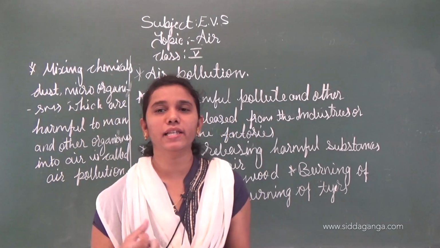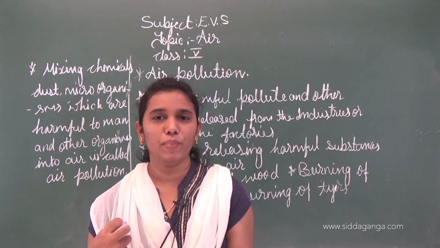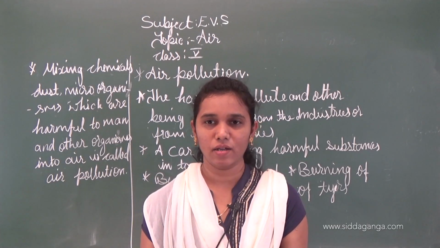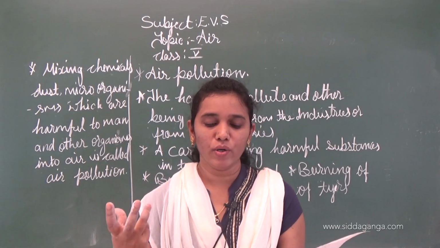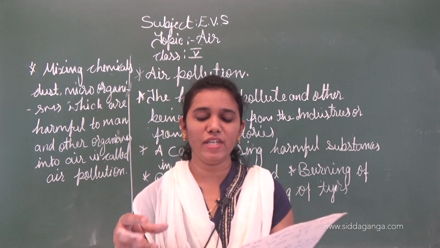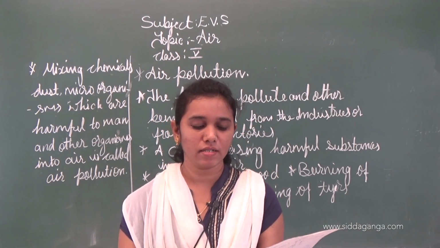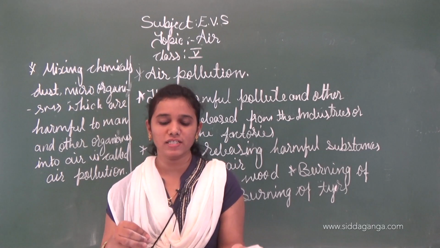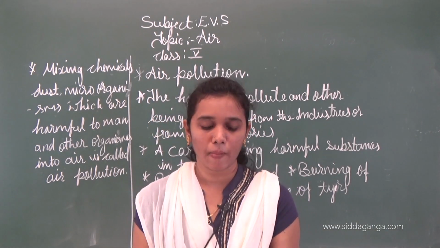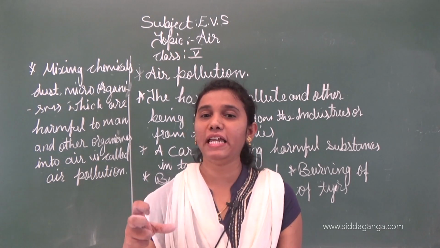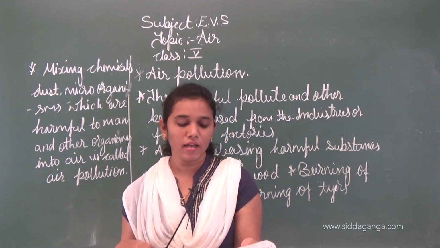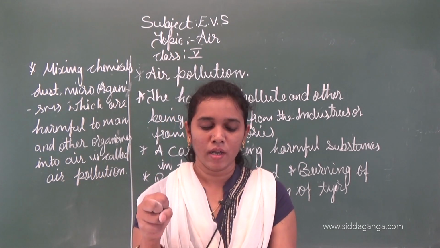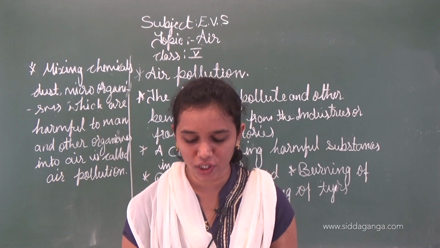Now let us learn the second thing that we can do to prevent air pollution. How? We use clean vehicles like cycles. We can always choose to avoid automobiles and instead use a cycle or other clean vehicles for our transportation purposes. Next thing we can do is use of clean vehicles such as cycles for our transportation. Understood?